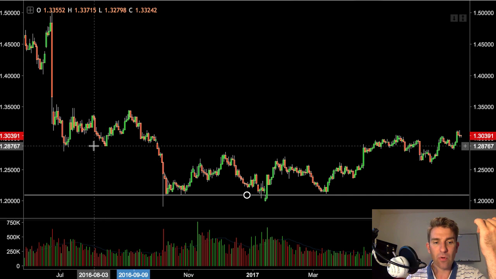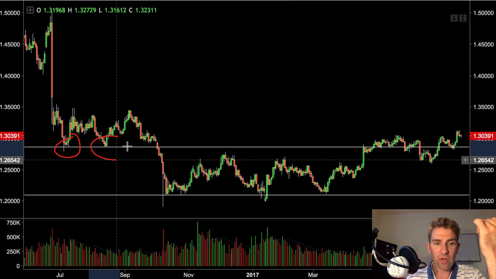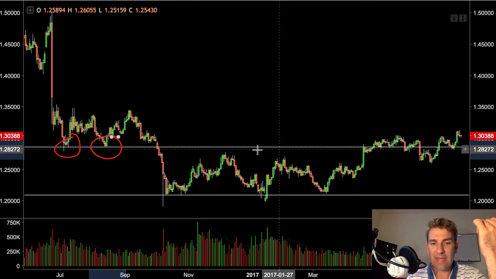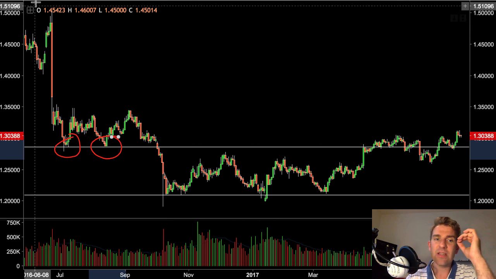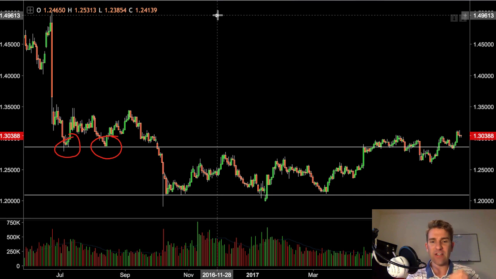We had obvious support here from this tag back in July, whenever that was. We broke through. Now it became a little bit of resistance here, so it becomes clear. The ultimate test for me is it has to literally jump out of the chart at you. You cannot ignore it. It's right in your face. You can see that it's bashed its head against it. You can see it's not been able to push through. That is where you need to draw your support and resistance.